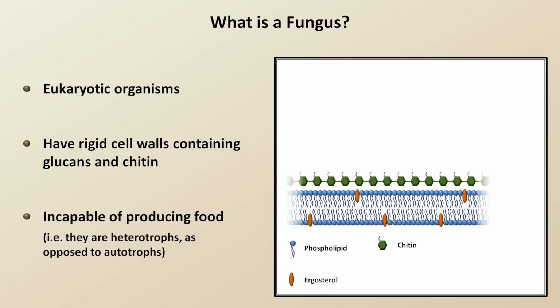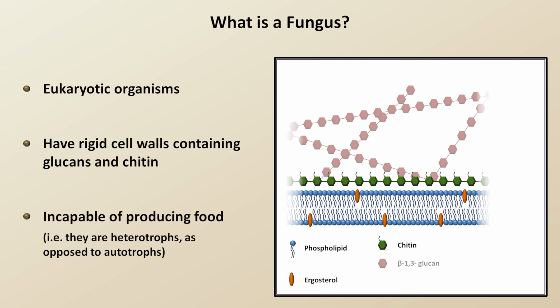If chitin sounds familiar to you, that's because you learned about it in middle school biology as the polymer of N-acetylglucosamine that provides the strength and rigidity to the exoskeleton of insects and crustaceans. Next is a crisscrossing network of glucans, which are polysaccharides composed of glucose monomers. Glucans include glycogen, which animals use to store energy, as well as cellulose, which is found in plant cell walls. In fungal cell walls, the predominant glucan is beta-1,3-glucan, represented here in red. And this is interwoven with other glucans, which vary between fungal species.